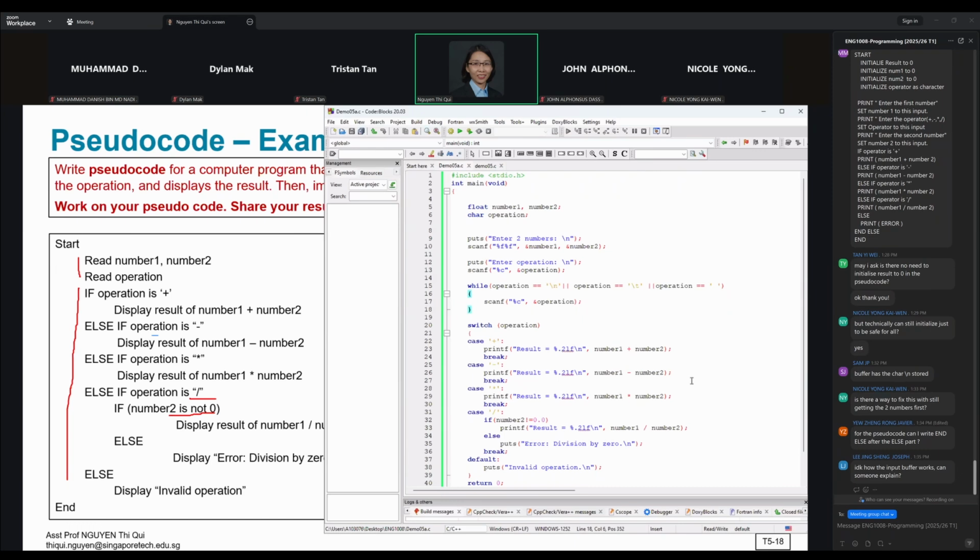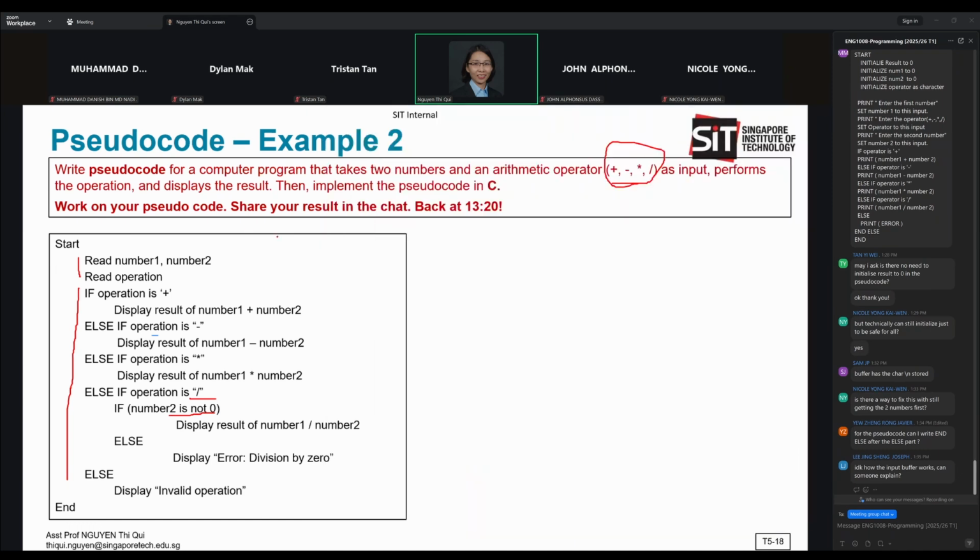The input buffer, how does it work, right? Now, let me go back to the example that I can write neatly for you. In this example, the first thing is you have input to two numbers, right? Then as a user, what will you do? You type 3, and then you enter, right? And then I do 6, and then I enter again, right?